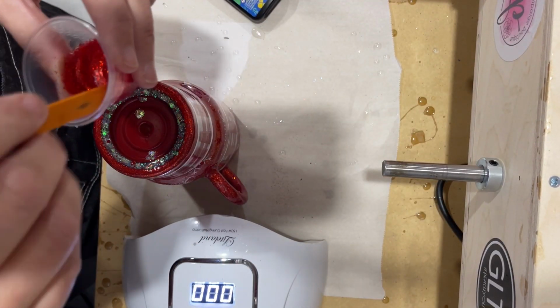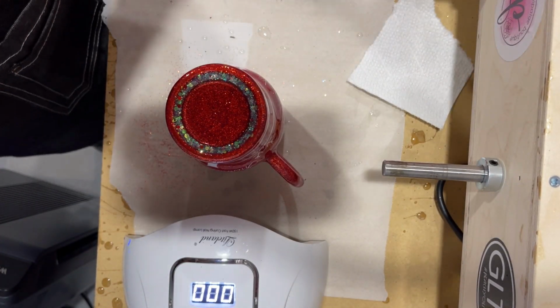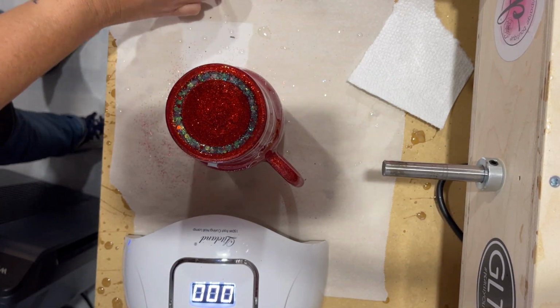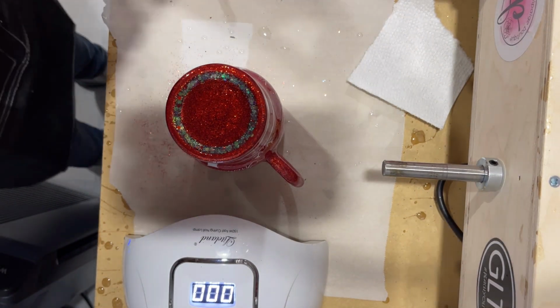And then I took one more small thin coat of the UV resin and dried the whole bottom, sanded the entire cup, put 15 mLs of my regular medium viscosity Flynn Sisters epoxy and let it spin for 8 to 10 hours, and then it was done.